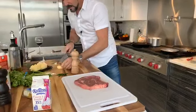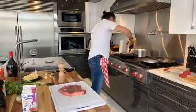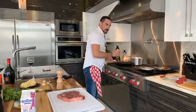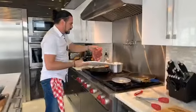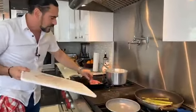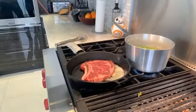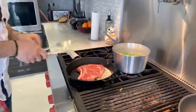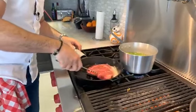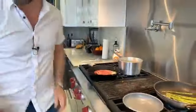In a skillet we're going to get some butter and a little bit of olive oil. Let the butter melt, then we're going to get our steak, put it in there nice, and we're just going to sear it — just to give it some color, nothing more than that. Get some nice color on this steak, and then we don't touch it. One minute. We're going to finish it on the barbecue.